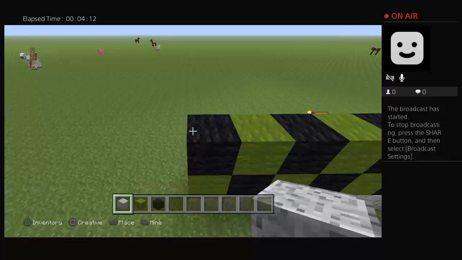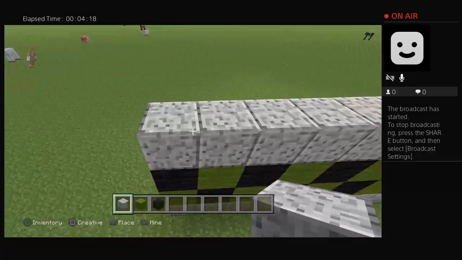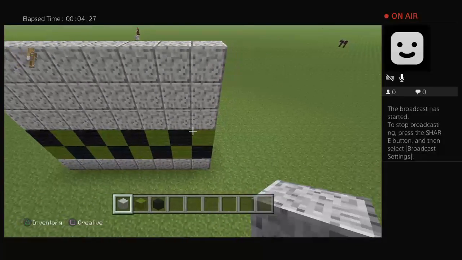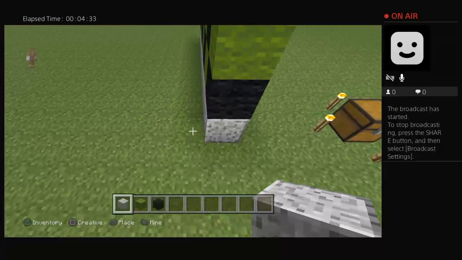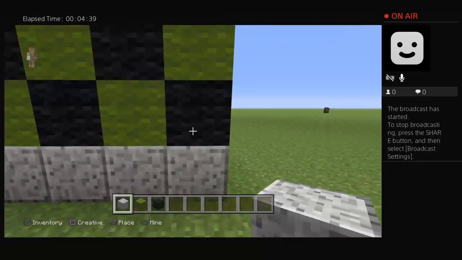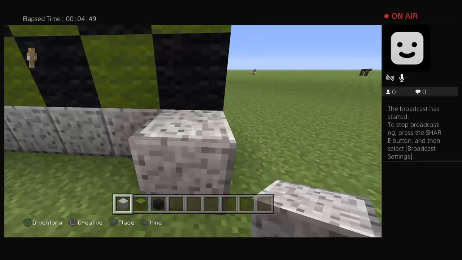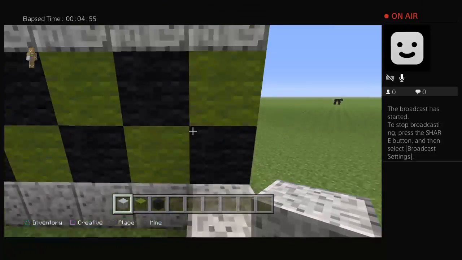Okay, here we go. Then put another row of 8 diorite on top. Another row of polished diorite on top of that, and another one here. Go. Like diagonal to the black pool. Yeah, black pool.